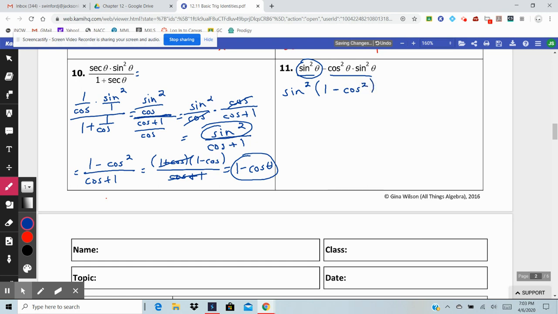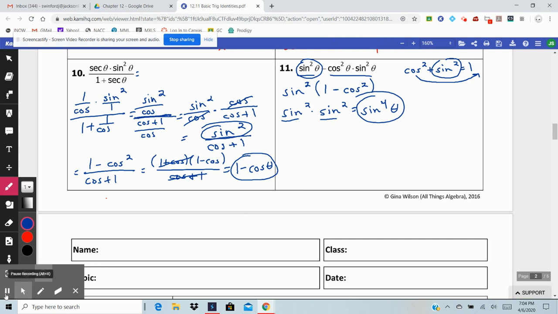A couple of different ways you can do this, and I think the easiest way is going to be this. Since you have a 1 minus cosine squared in parentheses, I know that cosine squared plus, excuse me, plus sine squared, getting ahead of myself, is equal to 1. So if you move this cosine squared over, you know that 1 minus cosine squared is equal to sine squared. So here's 1 minus cosine squared, and I can just replace that with sine squared. In the same way, what if this was x squared times x squared? That'd be x to the fourth. Well, sine squared times sine squared would be sine to the fourth. And you can put your theta back in there, and you are done with that.